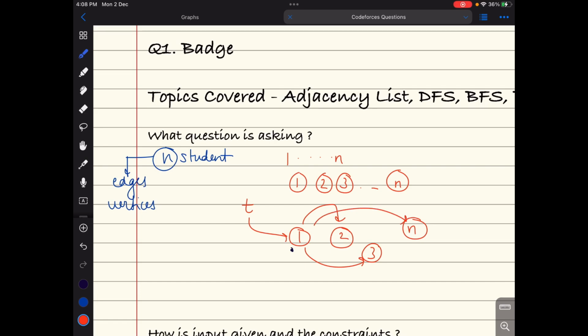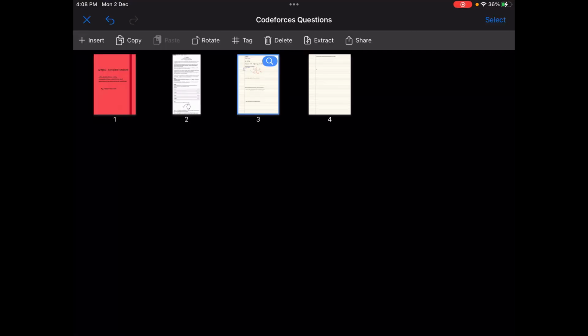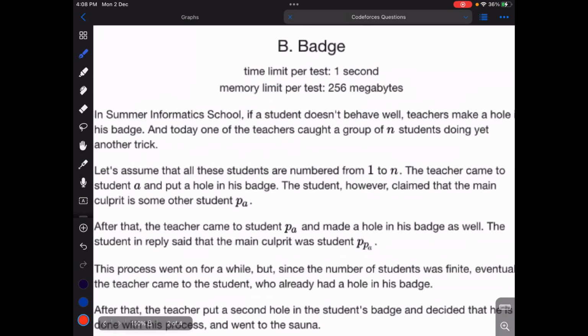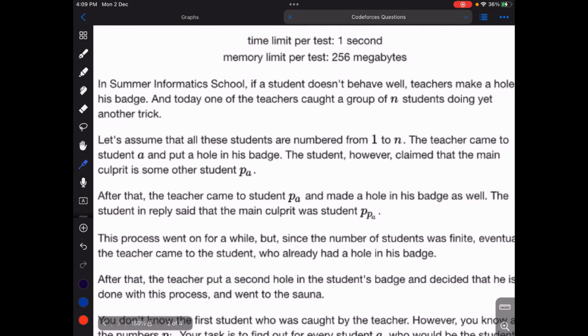Right, now what happens? After that, the teacher comes to the student P of A and makes a hole in his badge as well. The student in reply said that the main culprit was student P of P of A. So you can say, if a student A asked the teacher to go to P of A, then P of A asked the teacher to go to P of P of A, and then so on and so forth.